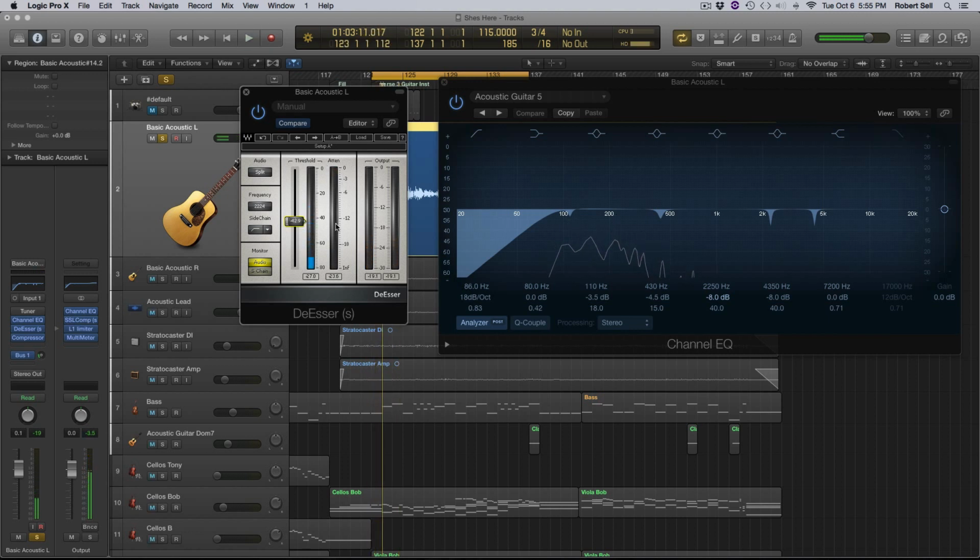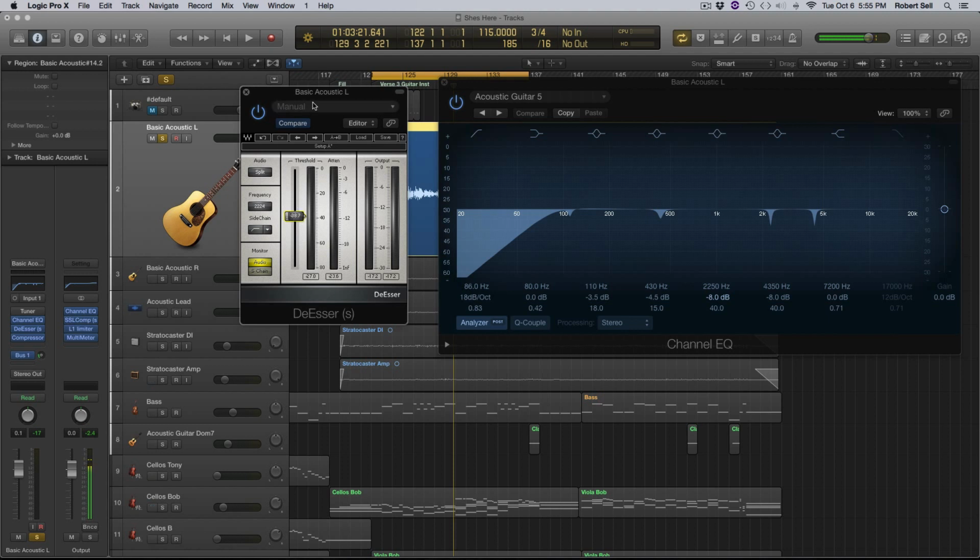And there you see, boom, as soon as it had the string noise, it pulled it out. So that setting seems to be working pretty well.